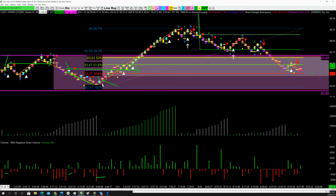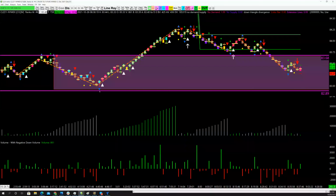Let me erase all this. Oh, and then we're into all that delta, by the way. Okay, so this whole thing is the wave to the high. This whole deal is just one giant move, right? So we're into all the delta. It's unfortunate that it's overlapping within value. My assumption is we get bought somewhere in this area, right?